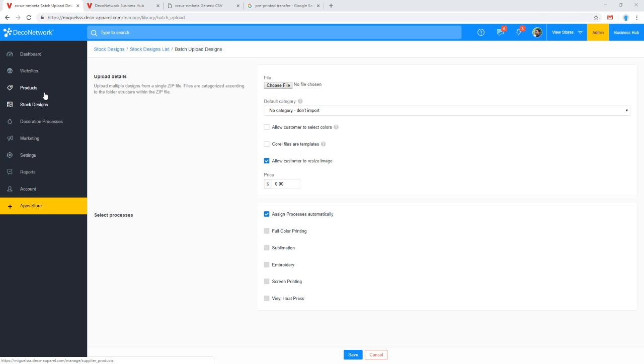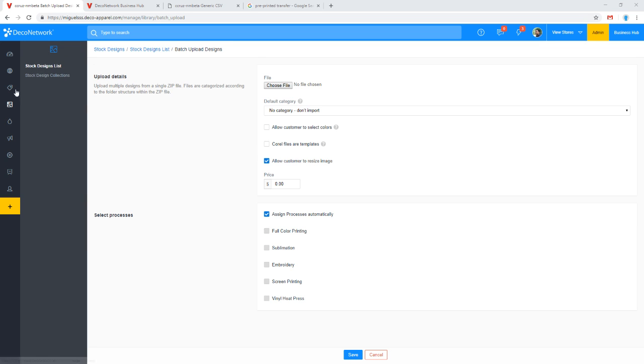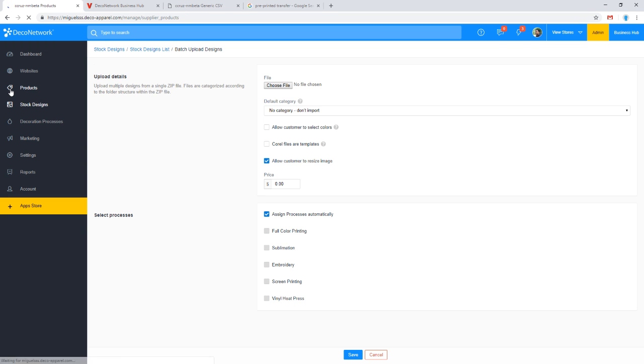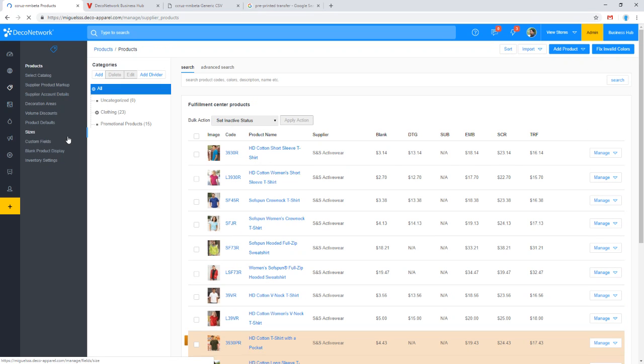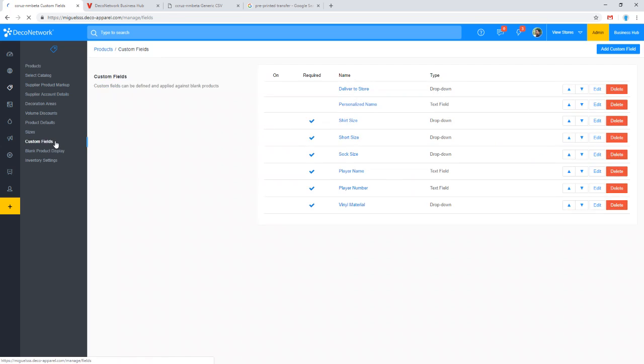So the processes themselves don't have an option to charge an additional cost for an ink, but what you can do is define custom fields. That's the way we've recommended it in the past, and quite a few customers are using that workaround. We have an option for custom fields, and I think we covered it in a previous session in terms of vinyl material.